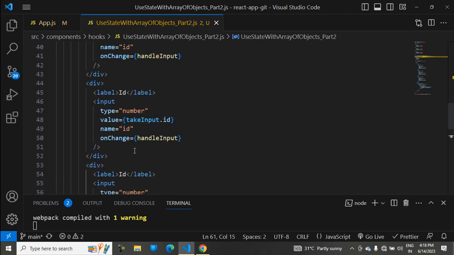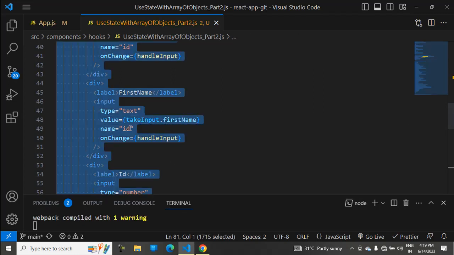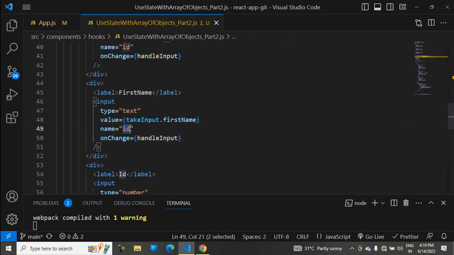Id is already done. It is for first name. The type is text. Here takeInput.id, instead of id we can use firstName, and the name is firstName.